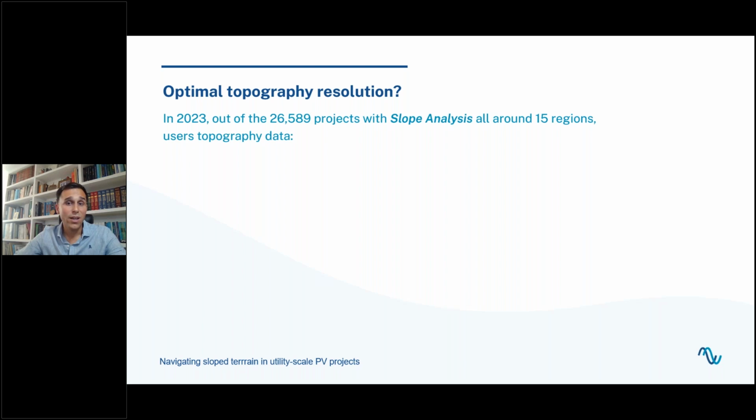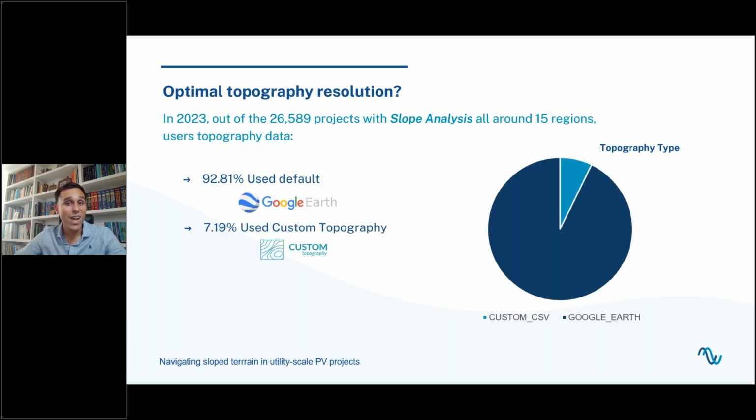Among those projects, almost 93% of them had used default Google Earth topography data. But on the other hand, only 7% had used custom topography.